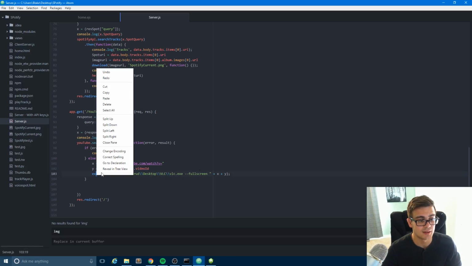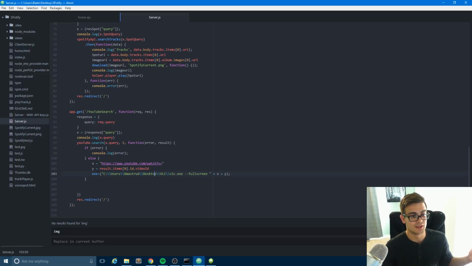So I'm basically executing this application through the command line. It's kind of clunky and it's probably not the correct way. You could do VLC bindings, but I just wanted to get something up and running quickly, so that's what I did. I execute VLC, and VLC has really good options for command line switches. So you do full screen, and you can do things like exit after playback, which will exit VLC as soon as the video is done playing.